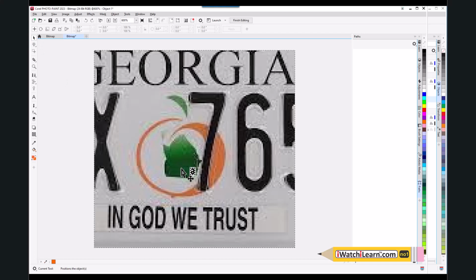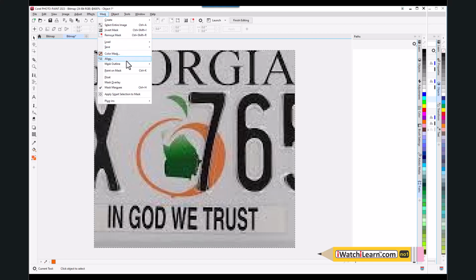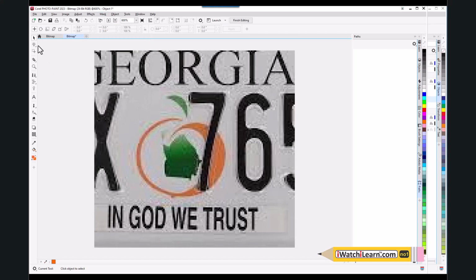And I'm going to undo that. Let's just remove this mask. Okay, remove mask. All right, let's try that tool again. All right, so we have the magic wand tool, and I got it set up in the plus. So we should, let's see something here.